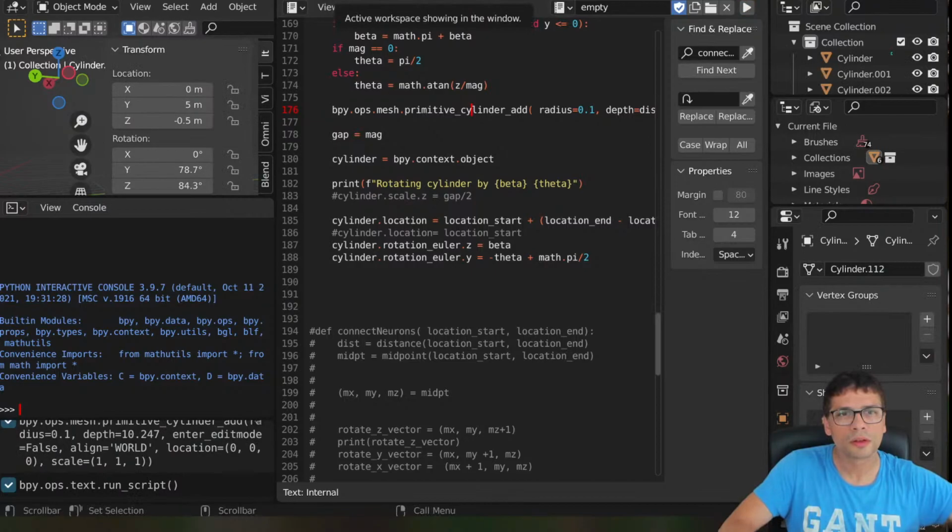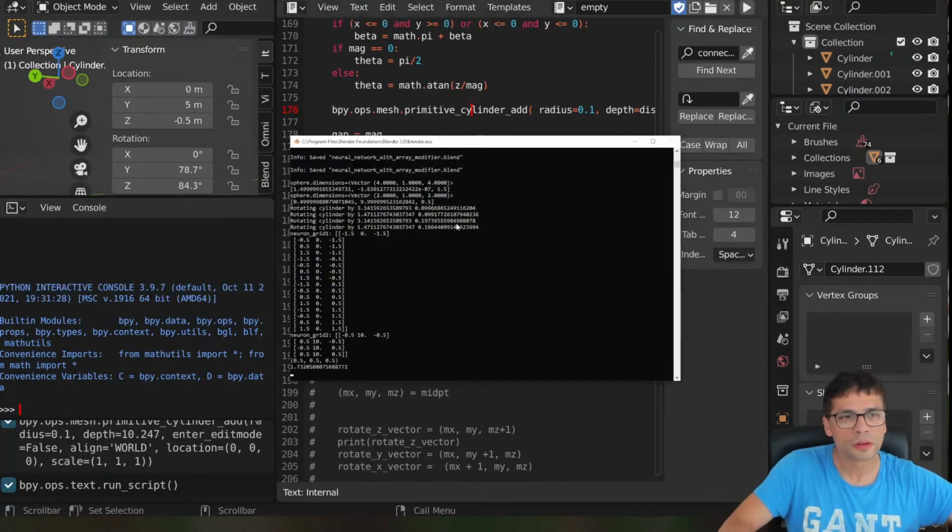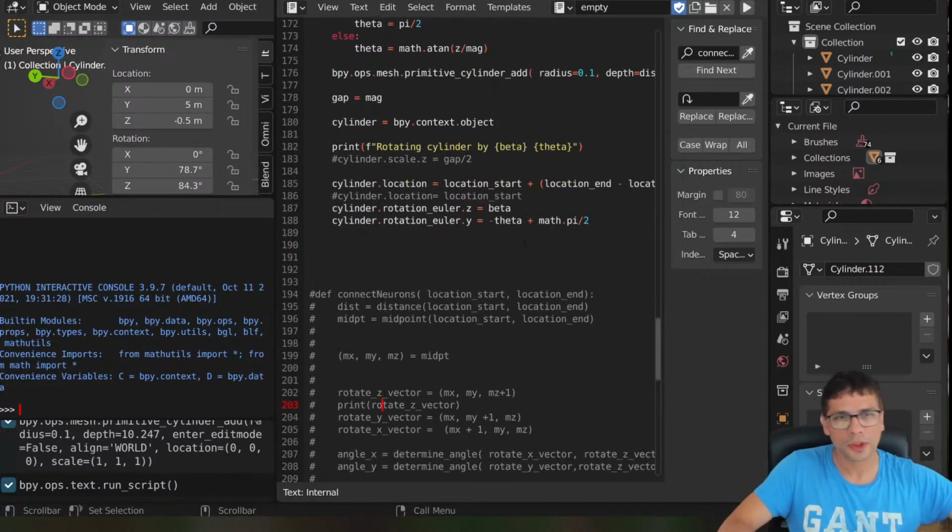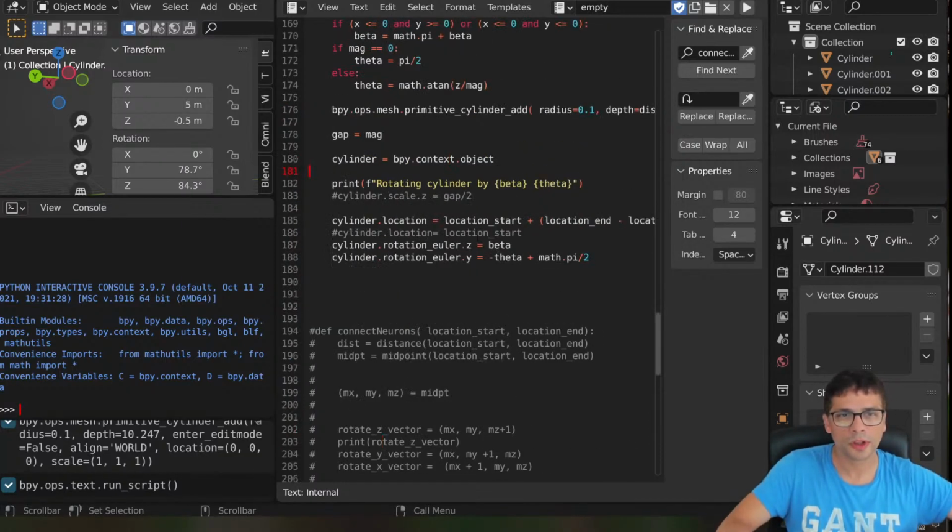So we have issues. What I can do as well is print the cylinder dot name.